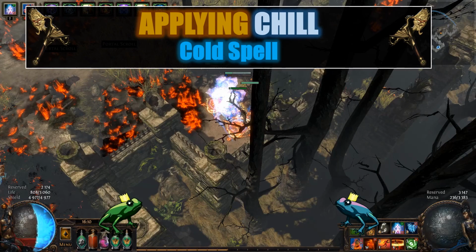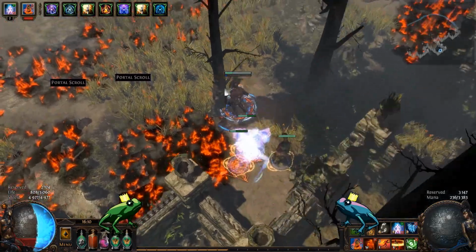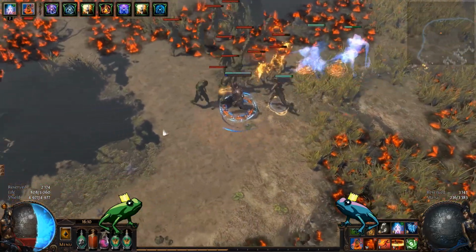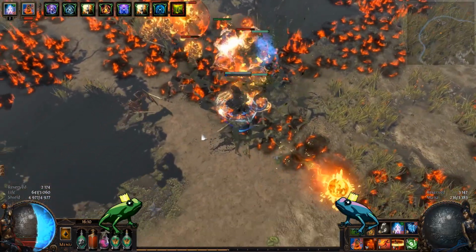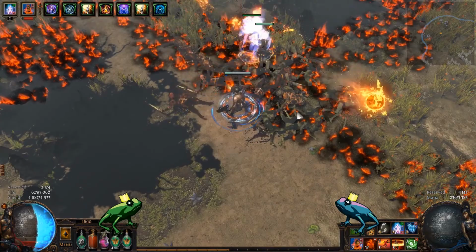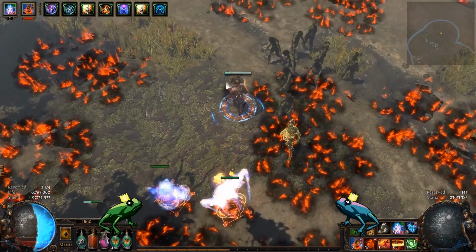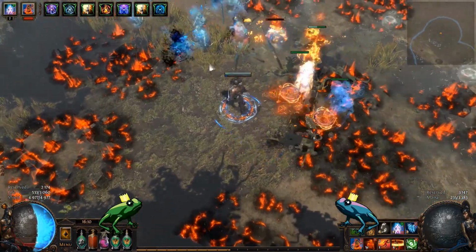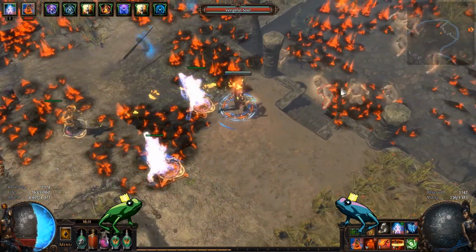Now let's look at applying the chill with a cold spell. So this time I have my summoner with 2 wicker men, and as you can see, the burning damage isn't all that impressive without the cold spell being used. But now I use a cold spell, in this case Frostbolt, linked with elemental proliferation and Iron Will, to chill targets. And as you can see, as soon as I hit with the chill, everything burns a lot faster.